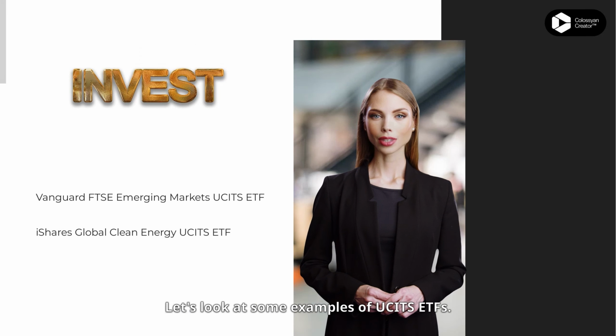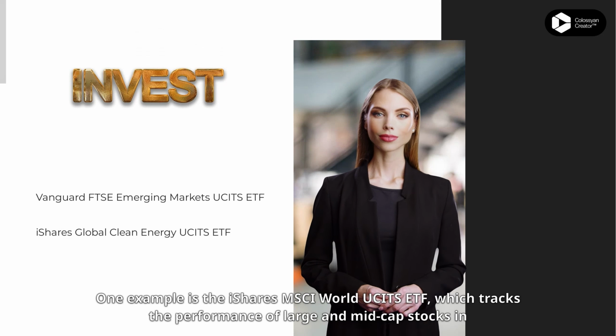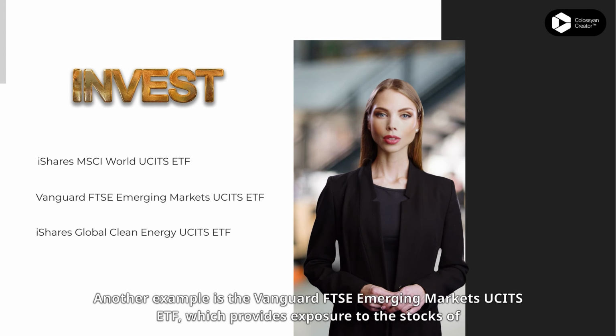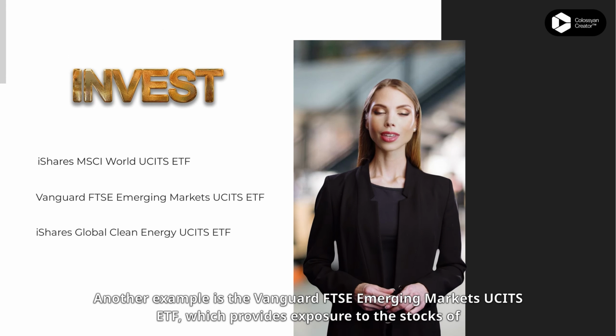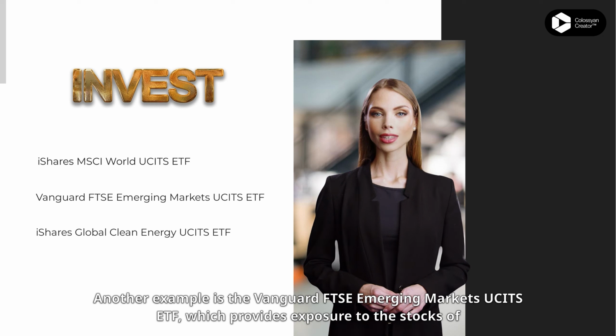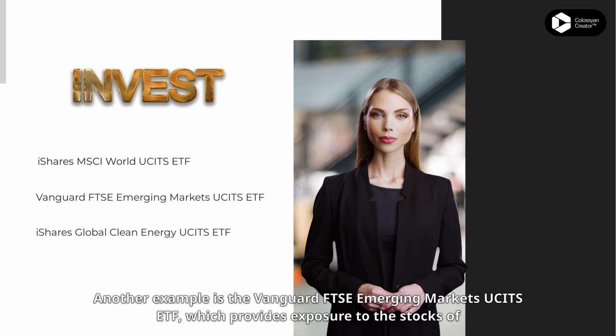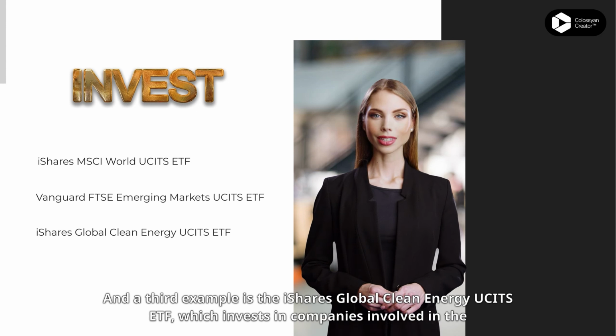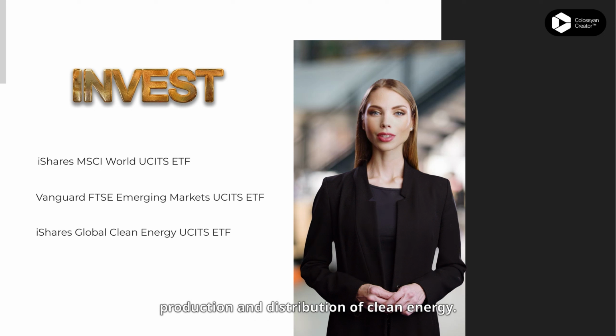Let's look at some examples of UCITS ETFs. One example is the iShares MSCI World UCITS ETF, which tracks the performance of large and mid-cap stocks in developed markets around the world. Another example is the Vanguard FTSE Emerging Markets UCITS ETF, which provides exposure to the stocks of companies in emerging markets. And a third example is the iShares Global Clean Energy UCITS ETF, which invests in companies involved in the production and distribution of clean energy.